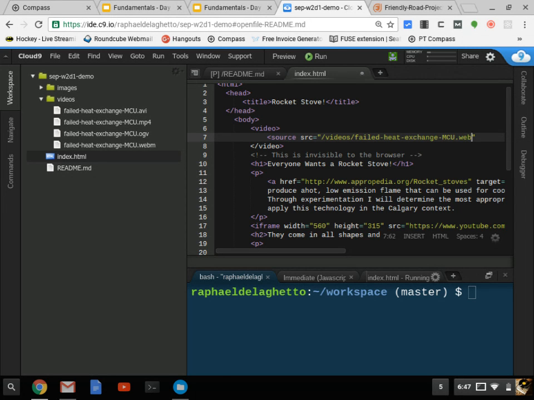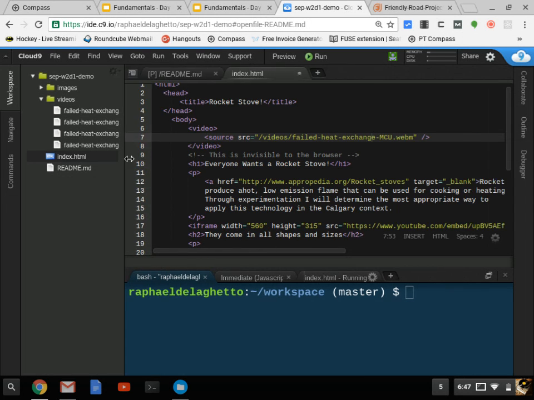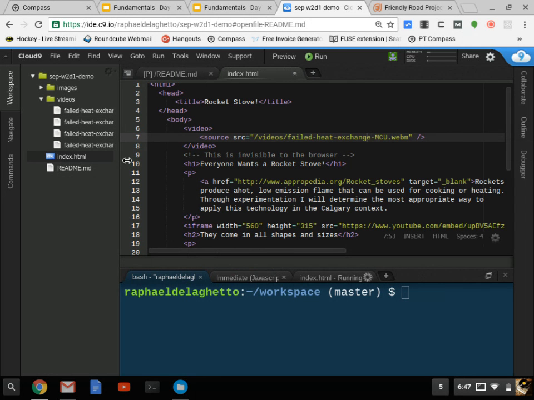WebM. Very small file. This is one of those tags that doesn't need a closing tag. There's no closing source. And you're going to see me do this from time to time where I put a slash in there just because, as I said last time, I'm kind of set in my ways. So at this point, I should be able to actually see this thing.